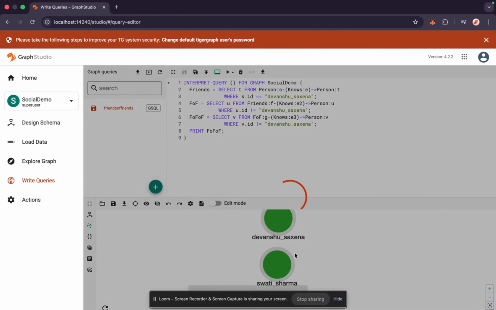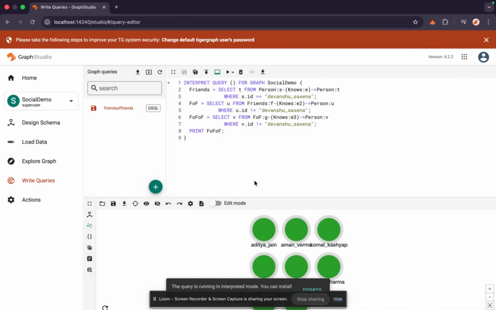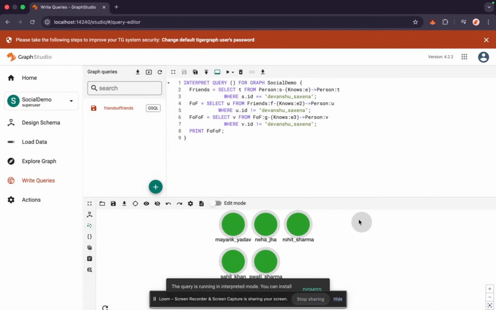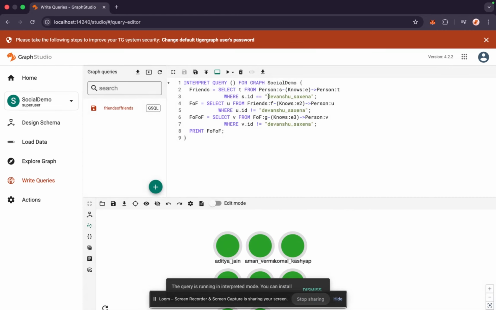Now let's run it. So all the friends of Devanshu as well as Swati will be mentioned here. And we will even verify it from the explore graph. So these are all these friends. We checked it for Devanshu.